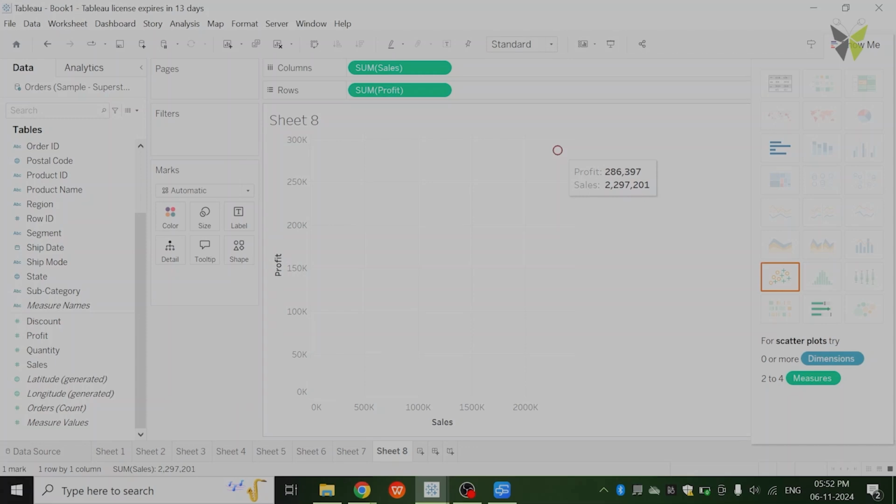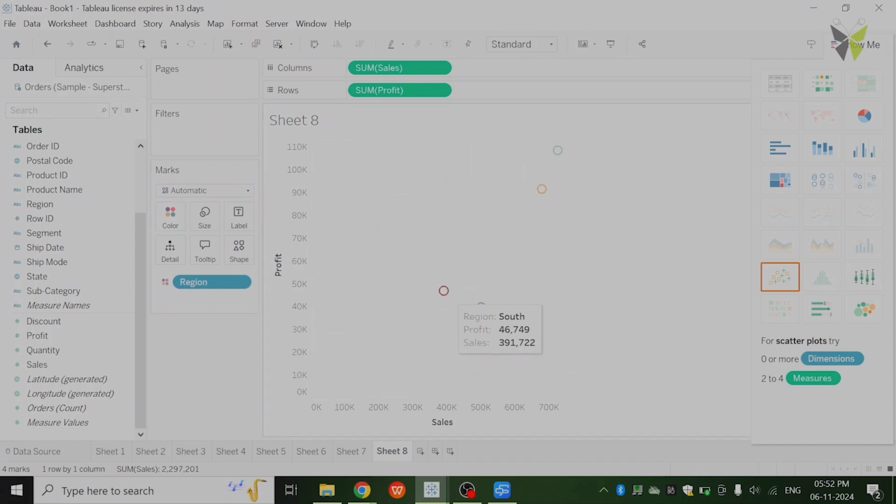So scatter plots are basically used to get detailed information about the sum of sales and profits with respect to, say, region or segment. If you want to get the information with respect to the region, then drag the region into the colors, and now you can see the region wise information is being displayed.